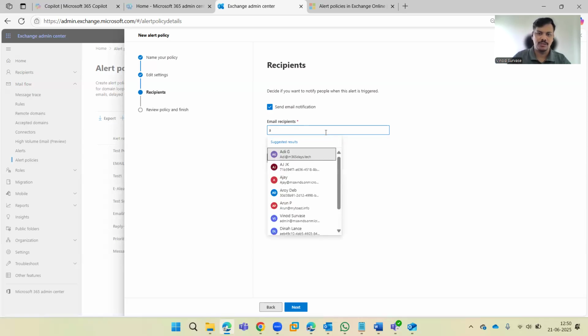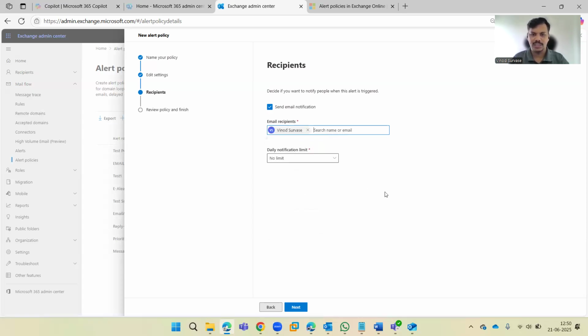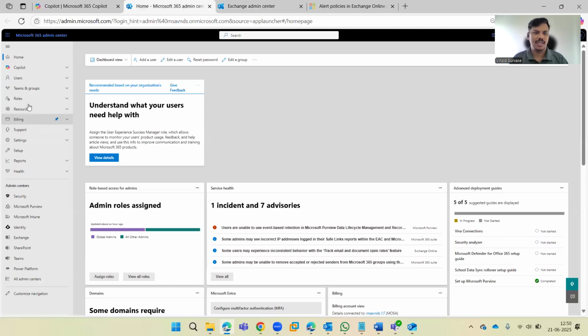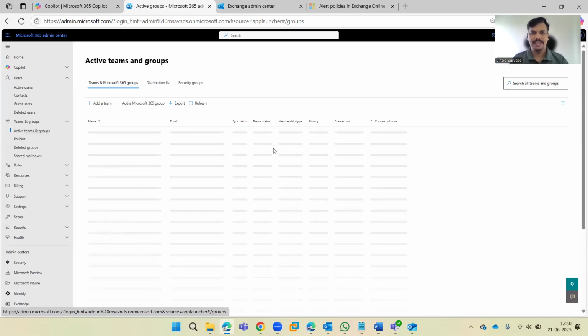Okay, I think it is basically only allowing us to add the user mailbox, right? And once we add it over here, probably I will just go back under the teams groups.